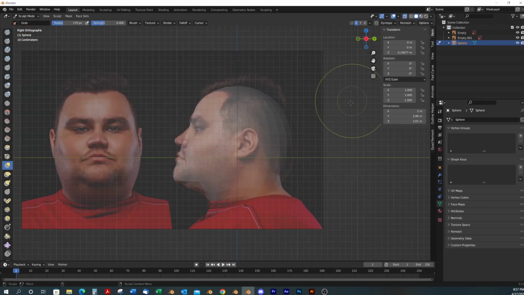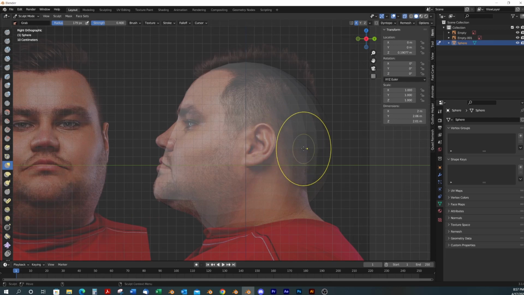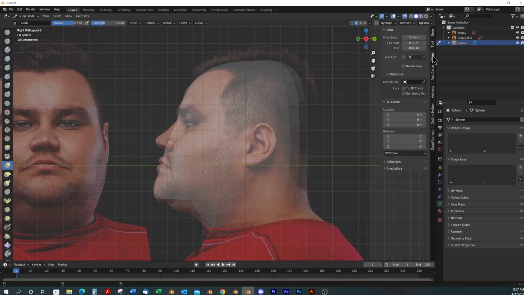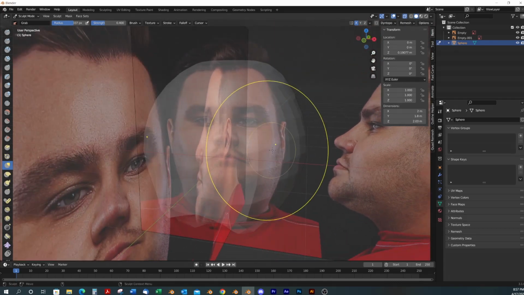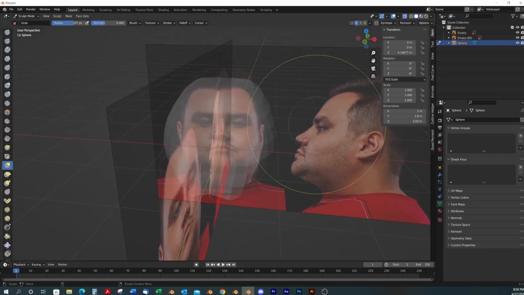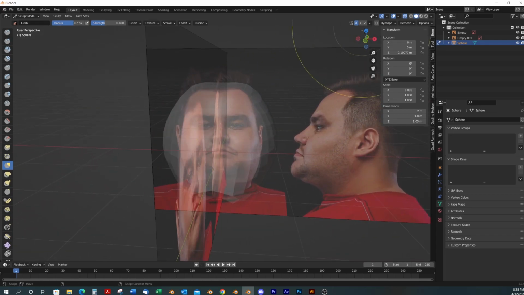So I'm going to hit Alt-X. Again, using the industry standard key mapping, Alt-X goes into X-ray mode. I'm just going to try and shape the back of his head. I don't know how to make this more visible in X-ray. I wonder if there's a view option in X-ray. I don't think so. It looks really light because of the images there that are placed.